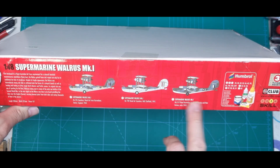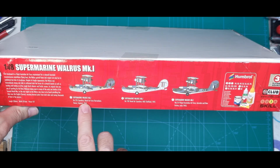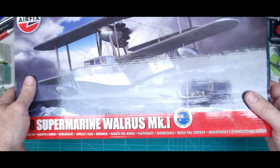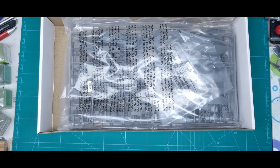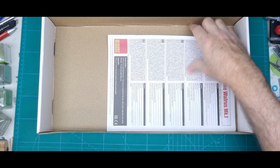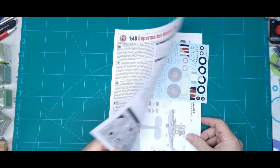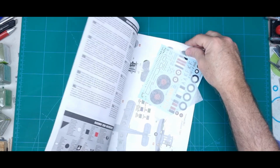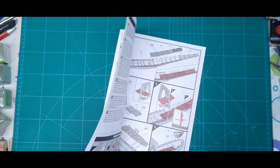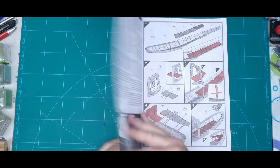in the box, but I think one of the other ones might have had an Australian scheme as well, but anyway. So you've got three to choose from by the looks of it. Alrighty. The new darker grey plastic, but I still haven't learnt to individually bag. Okay, alright.